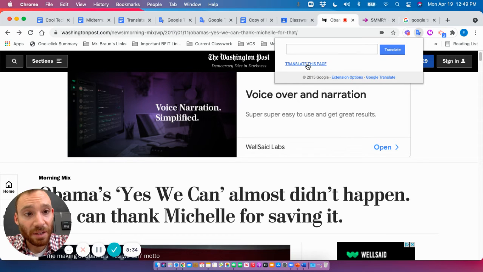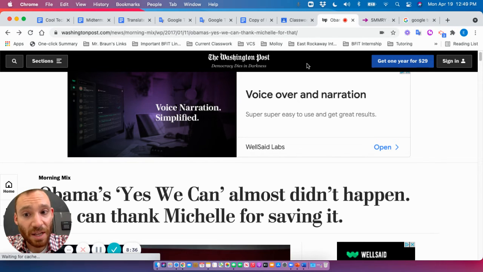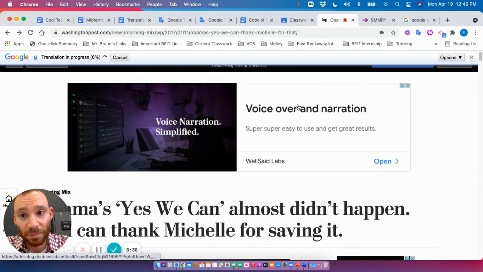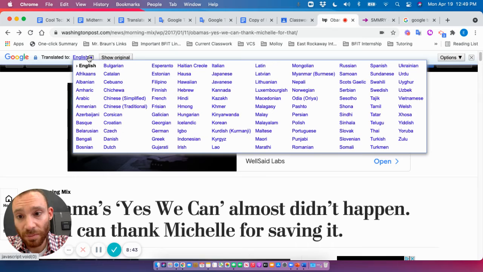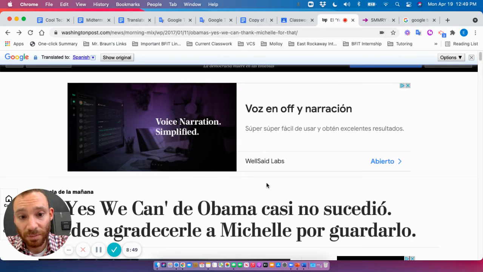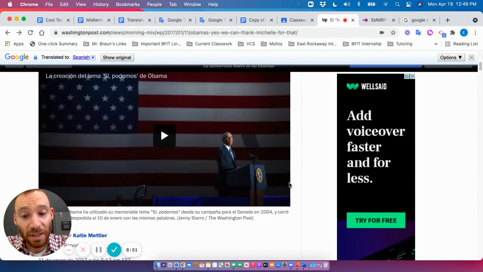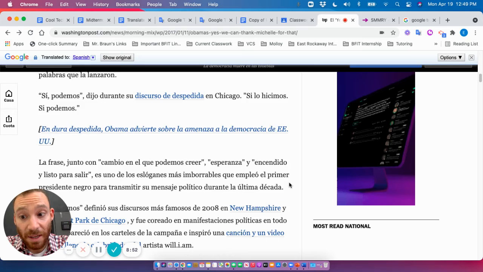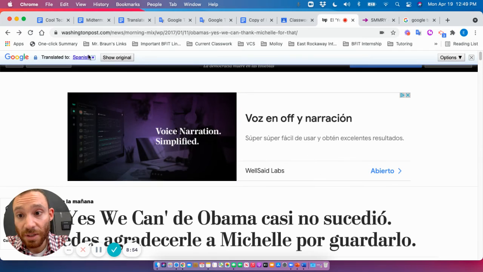They can click via the Chrome extension and then click Translate this page. They can choose the language they would want it translated to. Okay, and you can see pretty quickly it's able to translate the web page into the language of their choice.